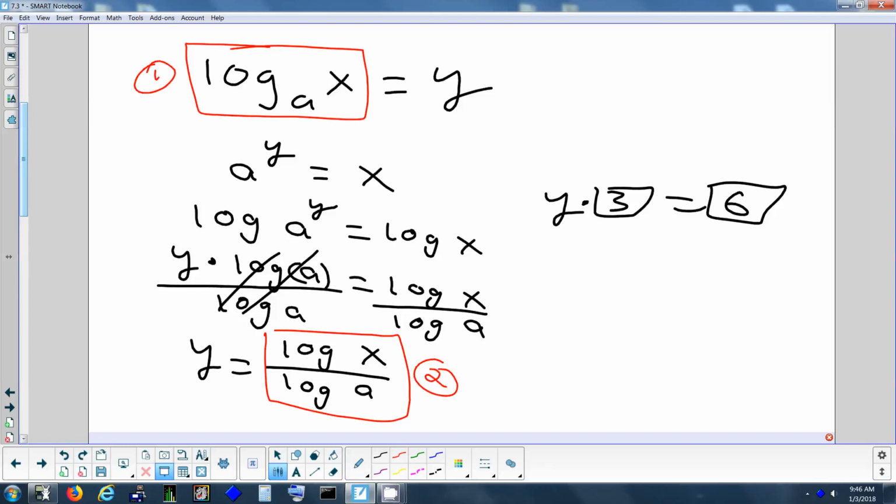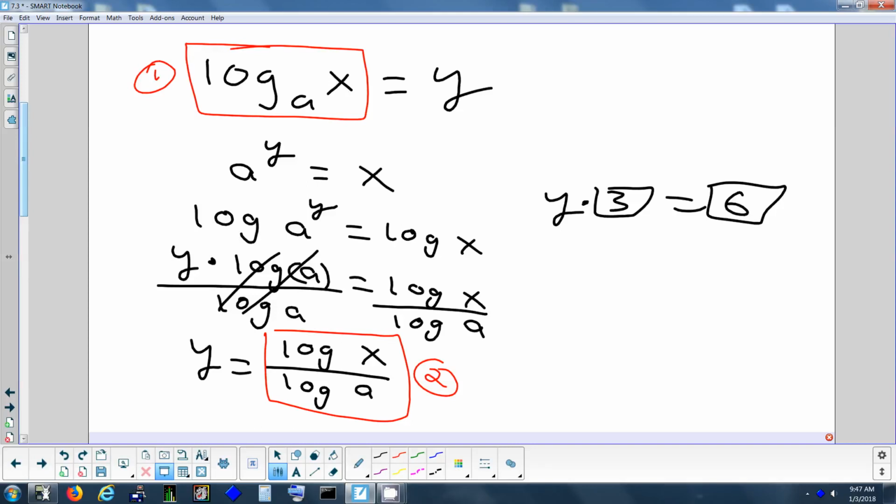Yeah. One's log base a to the x, log x divided by log a. Okay, so that's what they look like, but if you actually plug numbers in and did a calculation out, and then compared the answer you got in box 1 to the answer you got in box 2, how would the two answers compare? Why would they be the same? Because you just rearranged everything, it wouldn't change anything. Okay, so I rearranged everything, but what are both boxes equal to? They're both equal to the same thing.